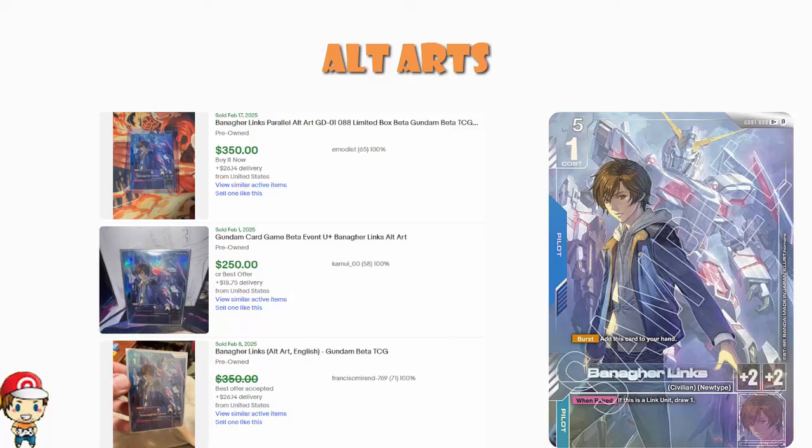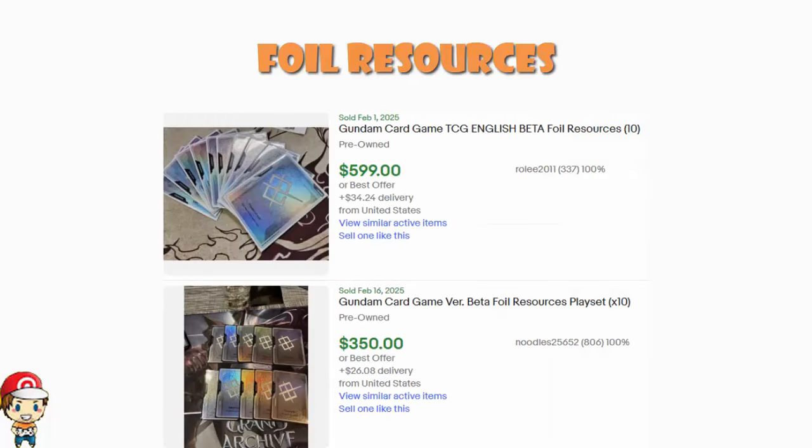Of course, there's one other thing that you can get in the beta edition, and that is the foil resources. Oh, yes. So, that's a big question, and these are apparently rarer than the alternate arts, and they are listed over on TCG Player for like $2,000. Actually, the last couple of sales were like $600 and $350. There aren't many sales of these, but these are actually selling a lot more reasonably than I would expect.